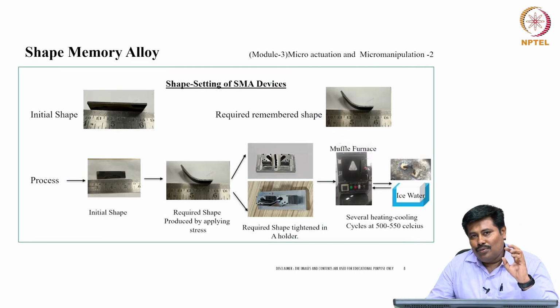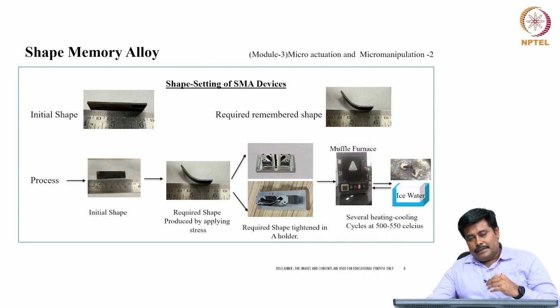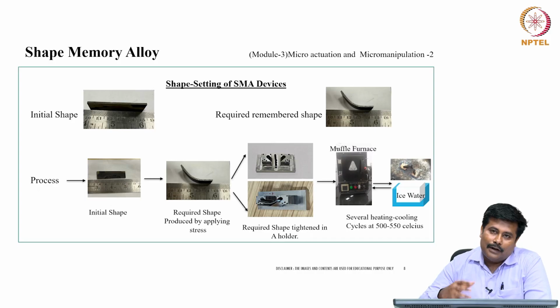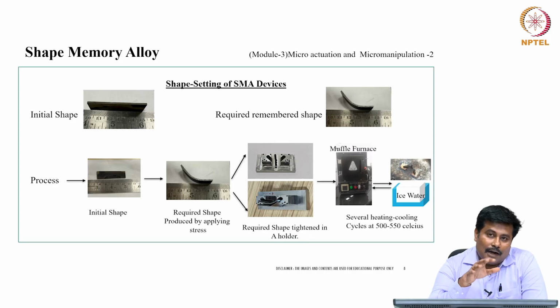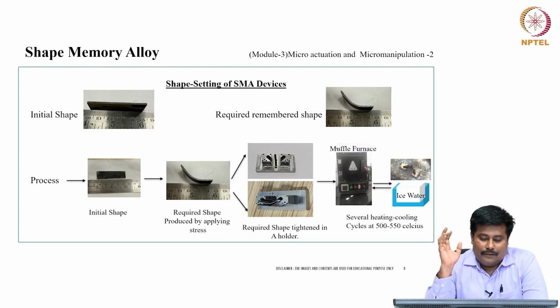Now how do we program this material for this particular shape memory effect, or train the material, or make this material remember its shape? For that, there are different types of mechanisms which exist. However, for that we need a fundamental understanding of the phase transformation exhibited here. If you closely observe a shape memory alloy, we have seen it is a switching behavior between the austenite phase and the martensite phase.